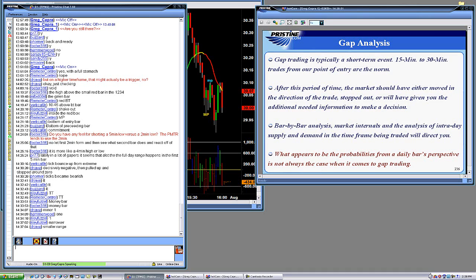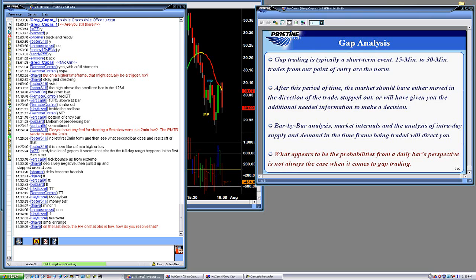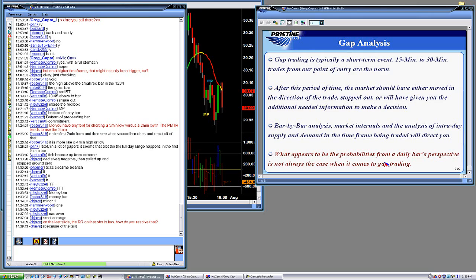And so these gap strategies, that's what we look for in the morning. We look to get paid off. Typically, as it says, 15, 30 minutes or so. In that amount of time, you've either got your money or there's enough information that you better reconsider the trade. And the tools that we've been talking about are what's going to guide you. The bar by bar on the internals. So the tail.